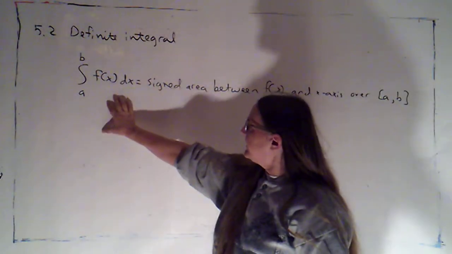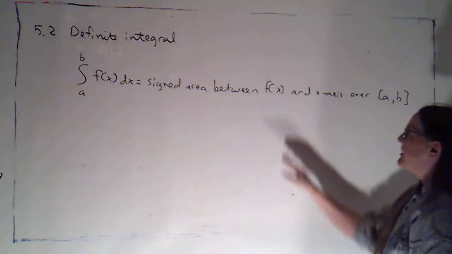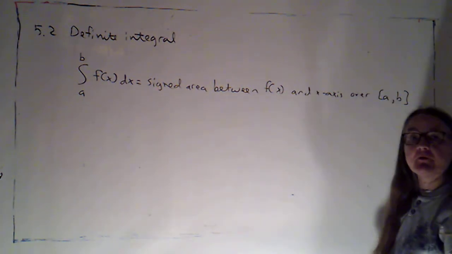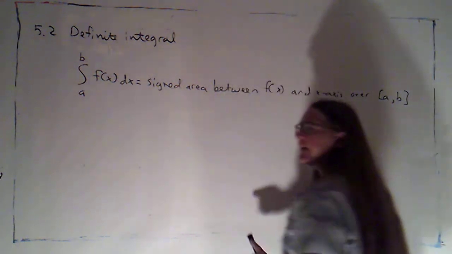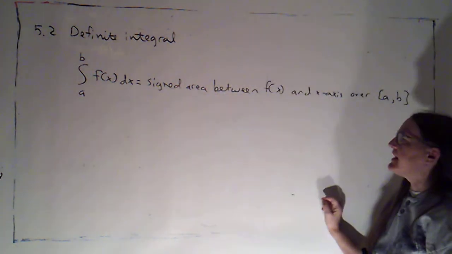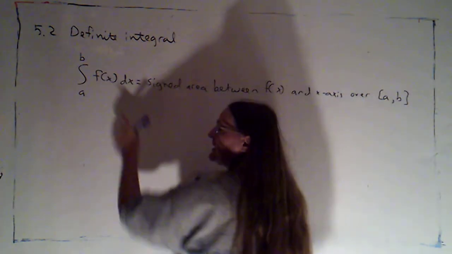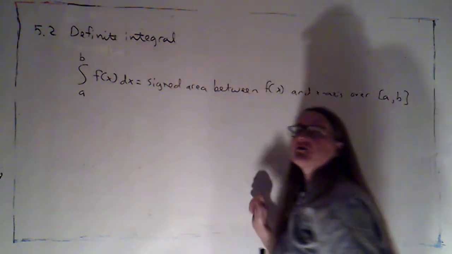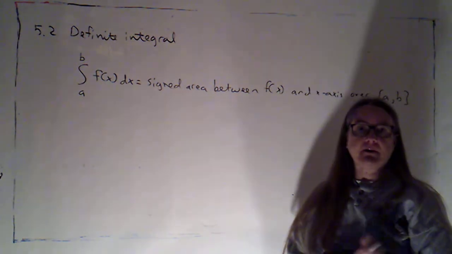Okay, in the last video we defined the definite integral from a to b of f of x dx to be the signed area between the graph of f of x and the x-axis over the interval from a to b. And we talked a little bit about why we're talking about signed area, and that's because we're not really thinking of this as necessarily being a geometry problem. If the function that I'm integrating is velocity, then the integral that I get is going to represent the displacement of the particle that was traveling.